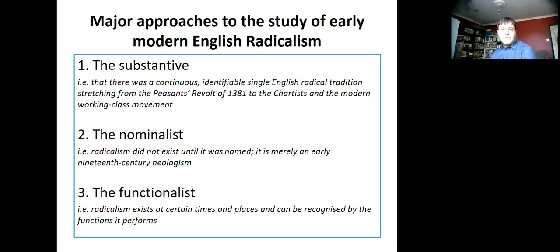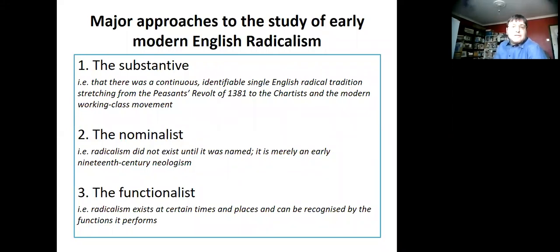So can we use anachronistic words to talk about the past? And if we do, does that distort the meaning of the past? Should we only use words from the time to talk about the past, to give a better flavor, a better sense of what contemporaries think? But then if we do, how do we make it intelligible to people who haven't spent years, in my case, far too many years, studying this period? Well, that's a problem. And what it's resulted in is, I would say, different approaches to the study of early modern English radicalism and radicalism during the English Revolution in particular. I've outlined the three major types of approach, and I'll explain what I mean by each in turn.